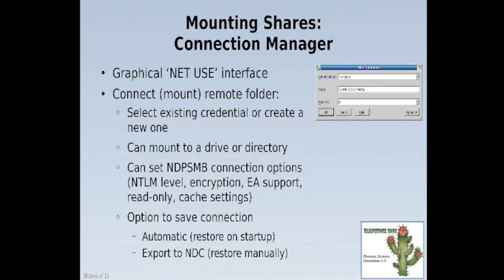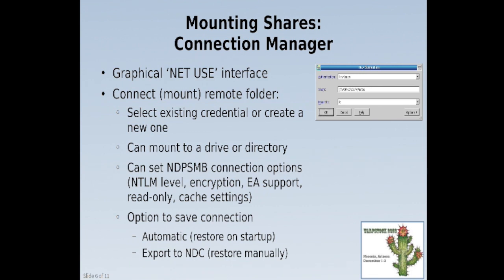So you can mount to either a drive or a directory. The basic dialog here is deliberately quite simple. It provides fields for the share name and the mount point. The credentials are offered in a drop-down list. As I just mentioned, you can mount the remote share directly to a drive letter, or you can mount to a subdirectory, as long as that's a NetDrive virtual drive. And that means that you don't have to use up a drive letter for every shared resource like you did in the old file and print client, which is quite handy, especially if you have a lot of shares and not all that many drive letters to spare.